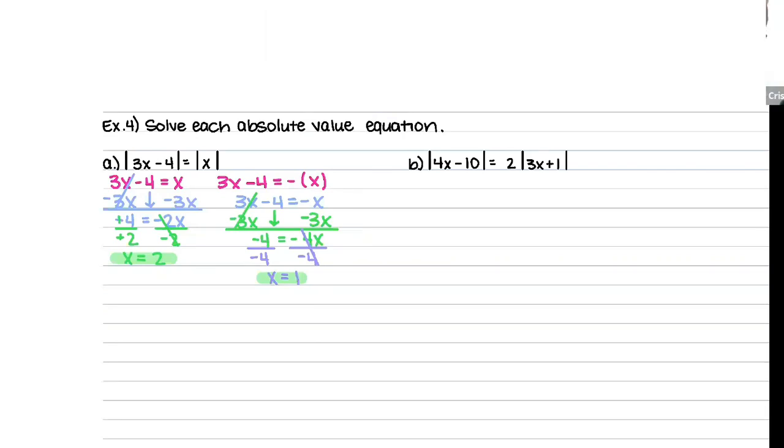Why would we add the parentheses to the x next to the negative? That way we know to multiply the negative to whatever was in that absolute value. So if you look at B, you're not going to apply that negative to the 2 that's in front of the absolute value. You're just applying it to what's inside the absolute value, which is why I'm going to put parentheses around the 3x plus 1 and then put a negative in front of that. But it doesn't mean 2 minus the 3x plus 1.